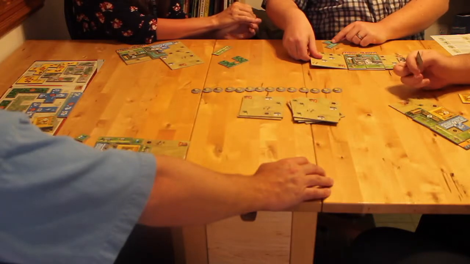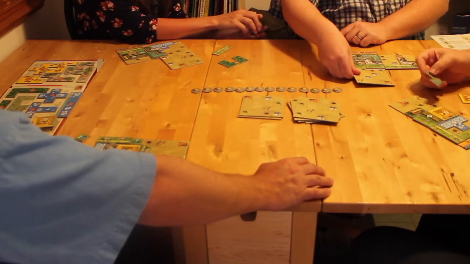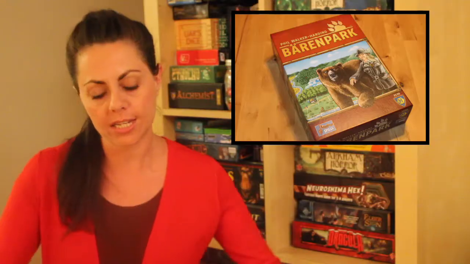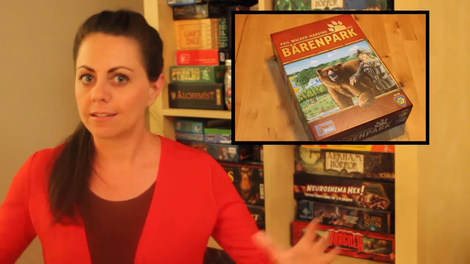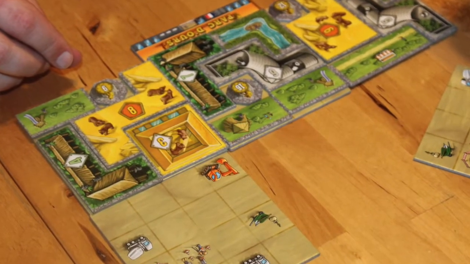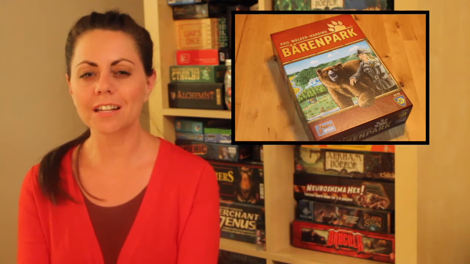The first person to cover up all of the spaces on their land triggers the very last round of the game. Everybody gets one more shot to see what they can do, and then you tally up all of the points. And the person with the most points wins the game. Barenpark, it's a fun little game.